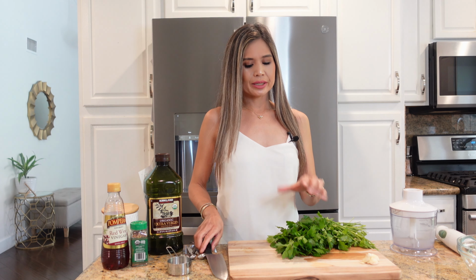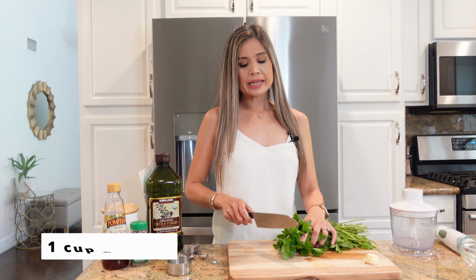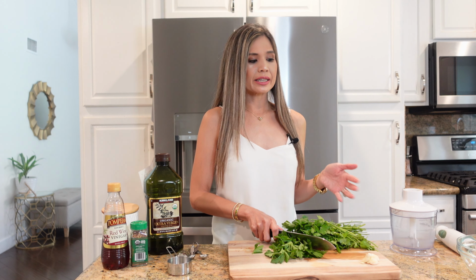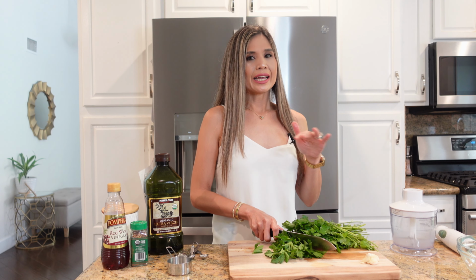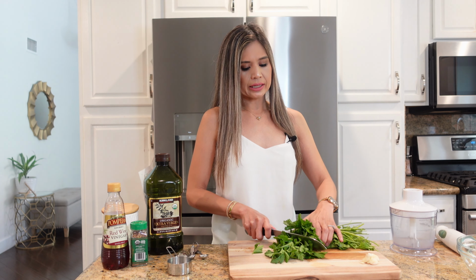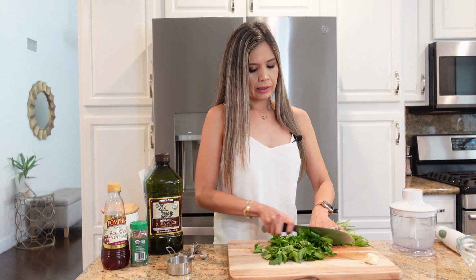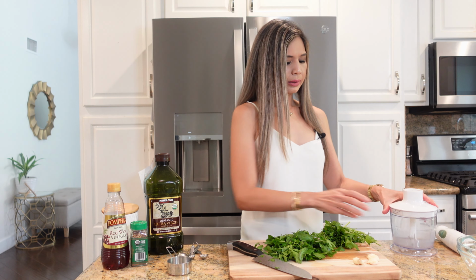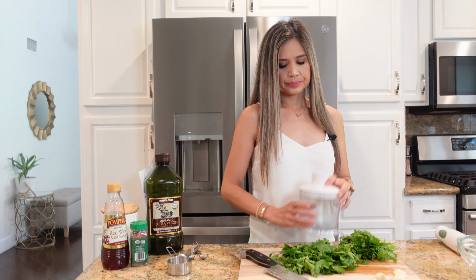So now I'm gonna go ahead and get started with our chimichurri sauce. And for that, we're gonna need 1 cup of fresh parsley. And I'm just rough chopping this because I'm gonna put it in a food processor and let it do the work for me and get it finely minced. I mean, you could do everything by hand, but it's just easier to do it in a food processor. So I'm gonna get about a cup's worth, and then I'm gonna place it in the food processor.